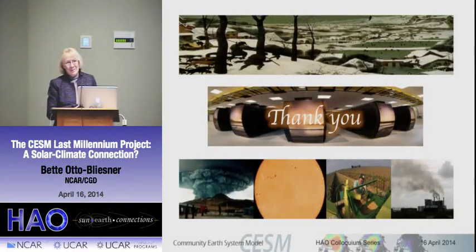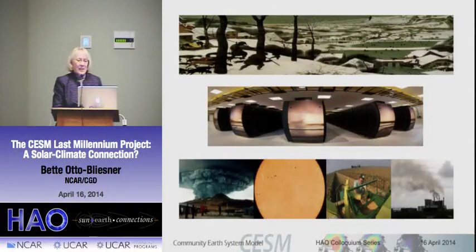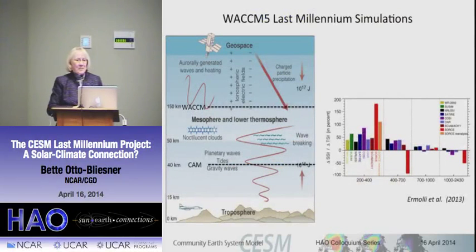So someone from ACD is going to ask you about the solar stuff. All the rest of the questions from HAO people are a bit about the model. So how different is the, you didn't use Lean, which is what we use for CMIP5 generally. We did use, it's very similar to Lean.